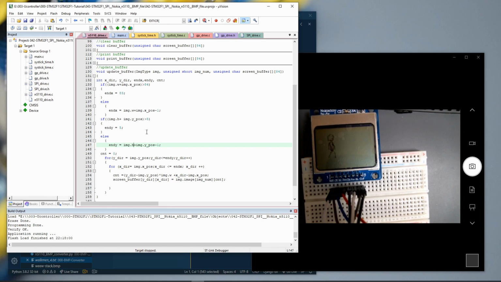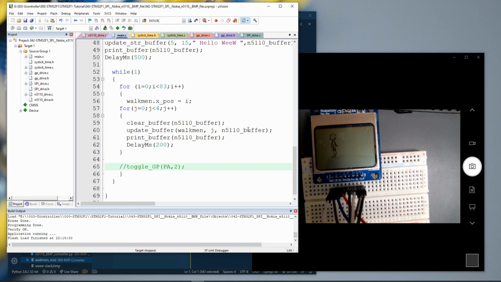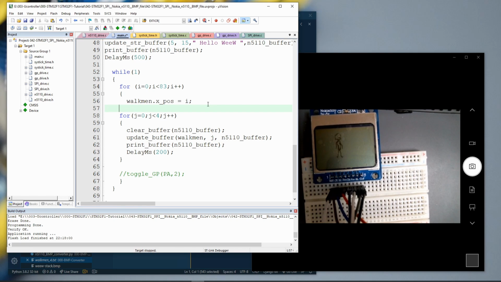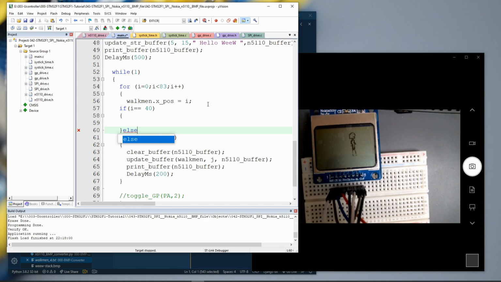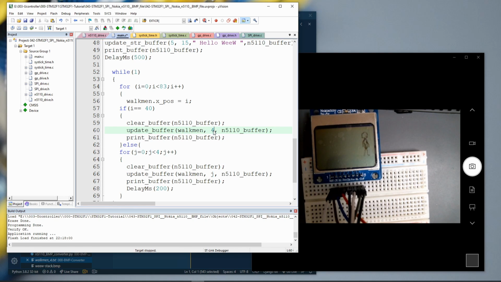So now nothing better than to add some animations and give some story to that guy. So let's say for i, no, here, so if i is equal to, let's say 30, or yeah, 45 or 40. So if i is equal to 40, let's make it correct here. We are not going to show that, so this is happening for the else, which we will put here and here. Okay, so if i is equal to 40, we are going to use all this again, but we are going to show the one number 4.